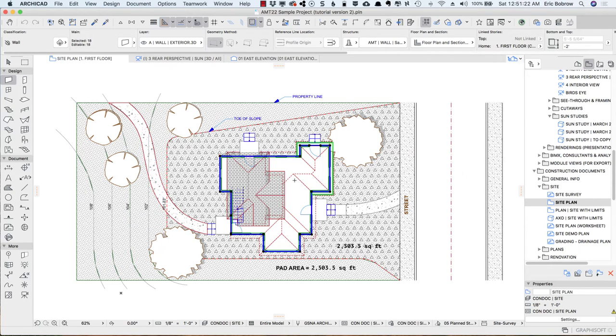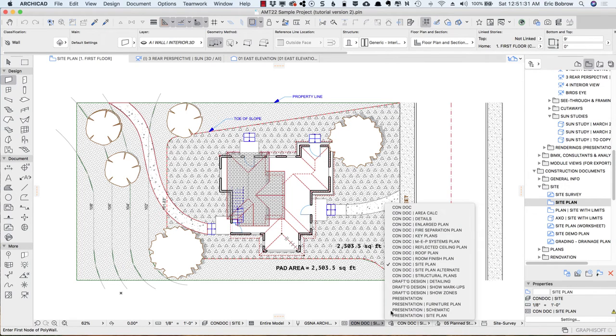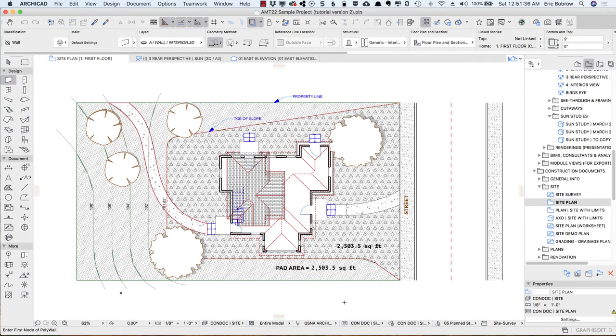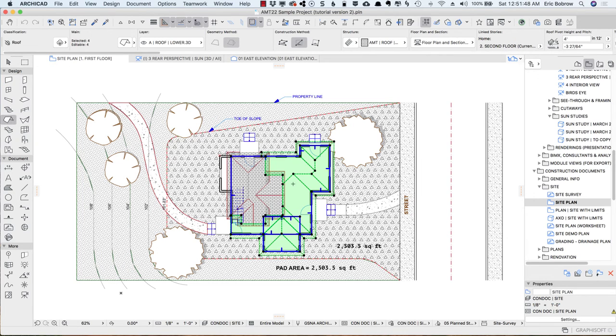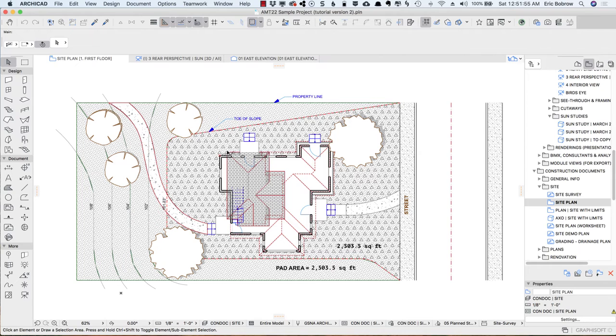We've turned off on this layer combination the interior walls. Now the doors and windows are represented in a simplified fashion. That's done using the model view option for the site plan. So that model view option says make those doors and windows just very simple. Now, a lot of this is 3D, but some of it is not. For example, if I go to the roof tool and I select all roofs, we can see these lower roofs are selected, but not the upper ones. That's because the upper ones are actually done with the fill tool.